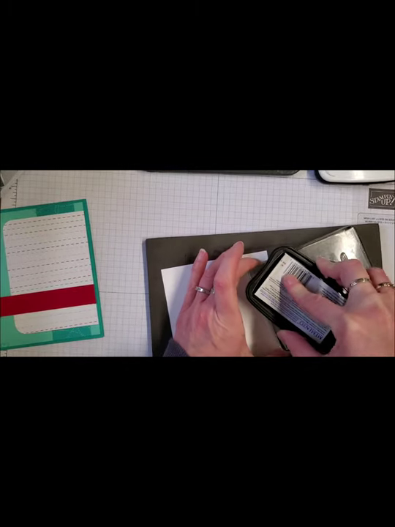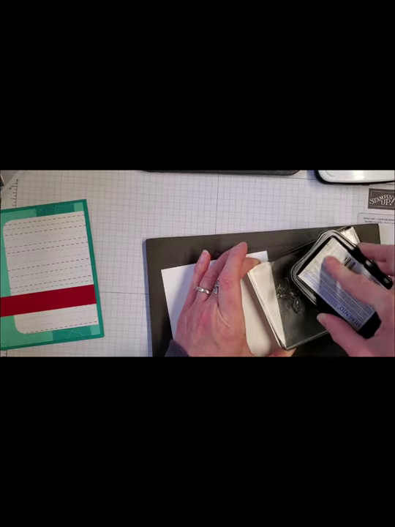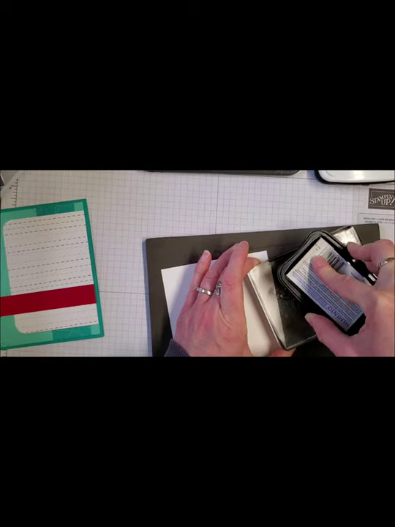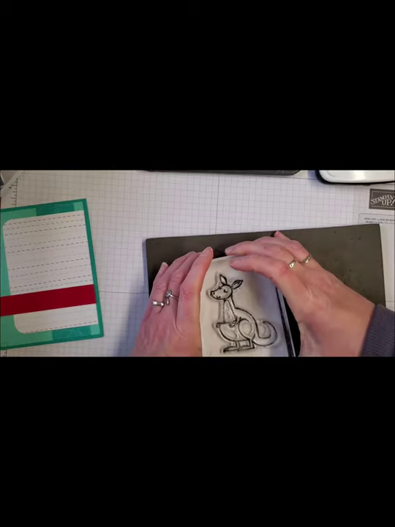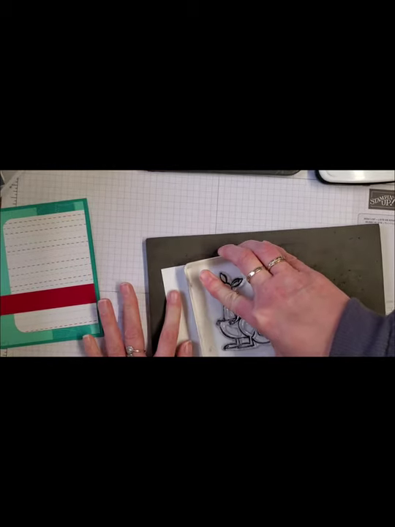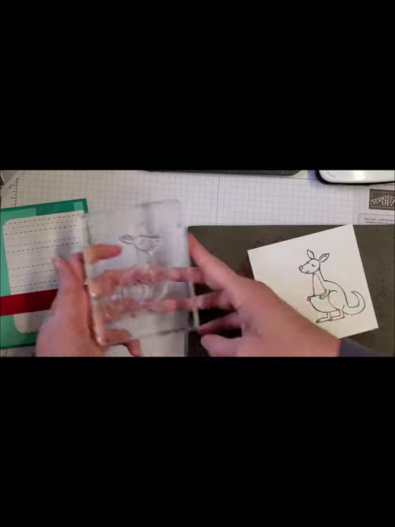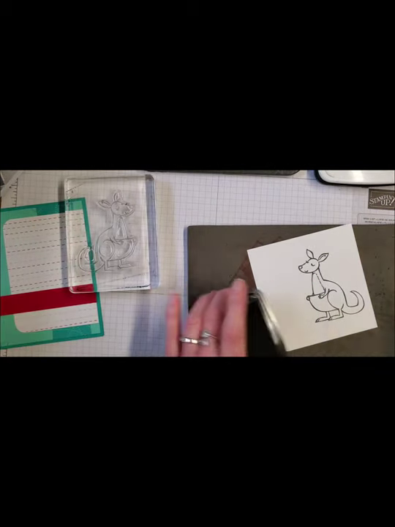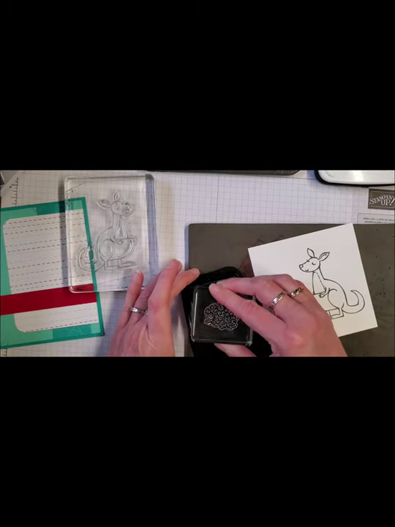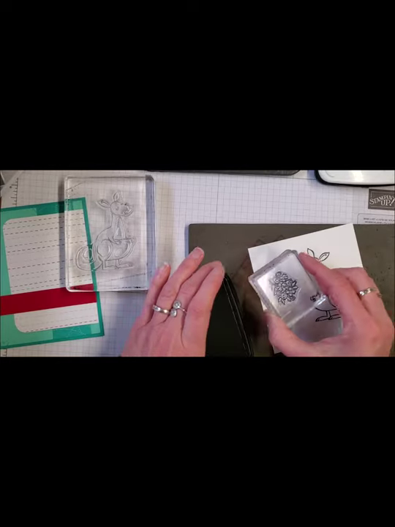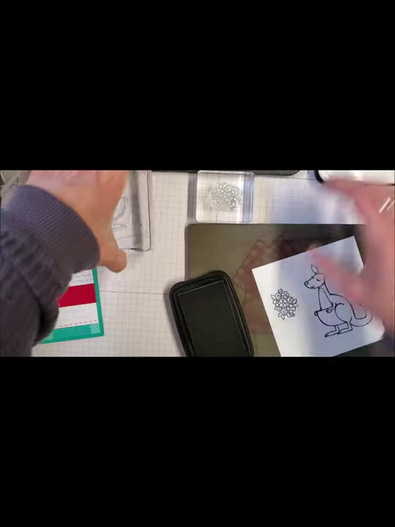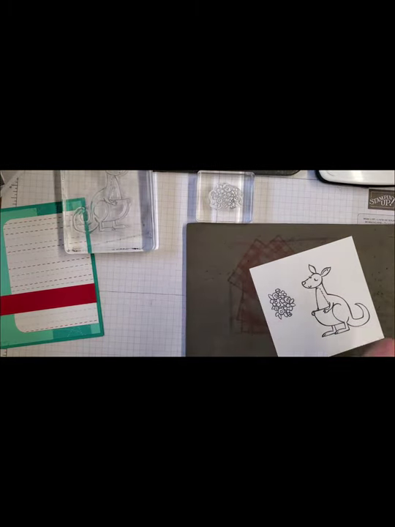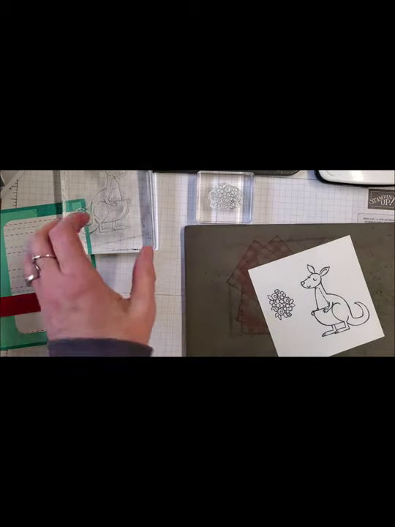Having these little Stampin' Pierce mats under you is very, very handy because it will just give you a better image, particularly with these photopolymer stamps. So I'm going to go ahead and stamp that. Better. Yay. And then I'm also going to stamp the little flowers from that set. And again, it doesn't really matter where you put it. We're going to cut those out. Okay, so I'm just going to put that there. I'm going to put these back in my bag so I don't bring the wrong one.